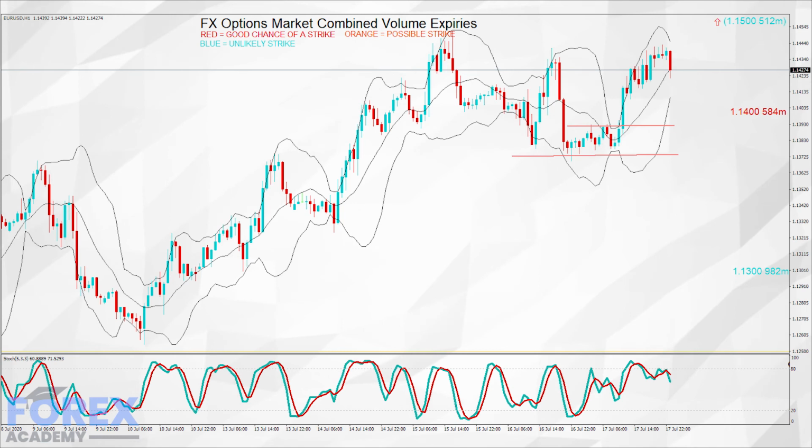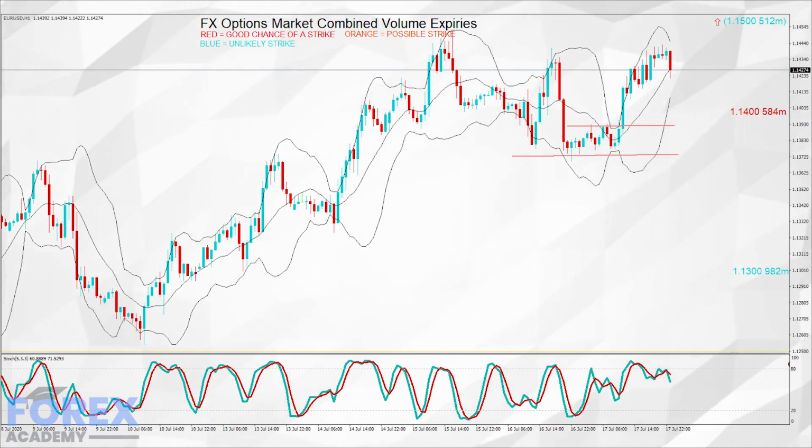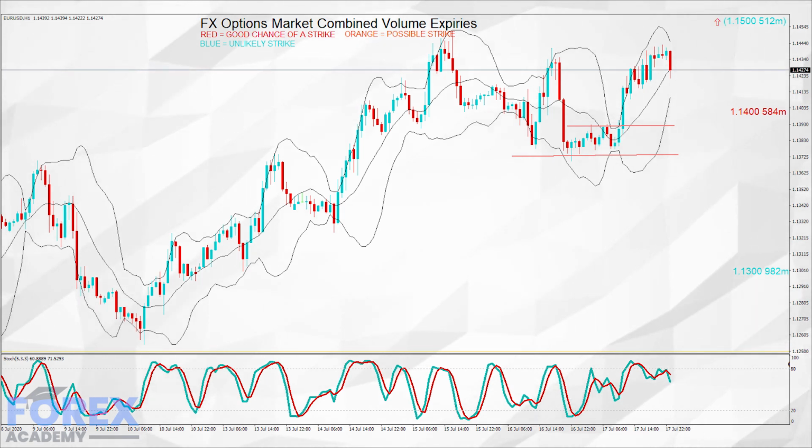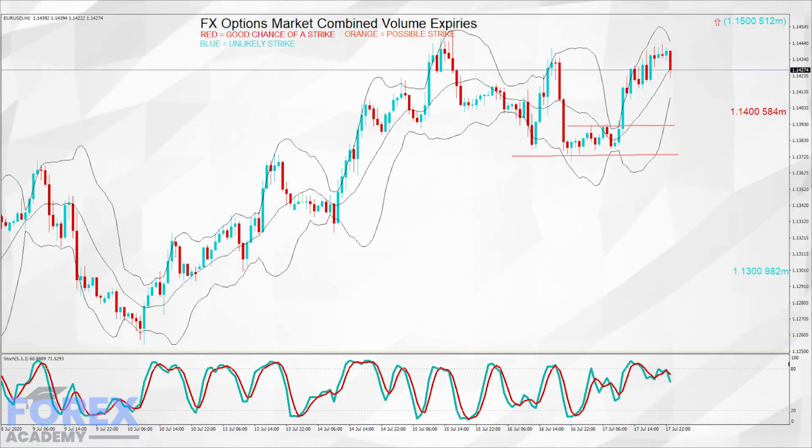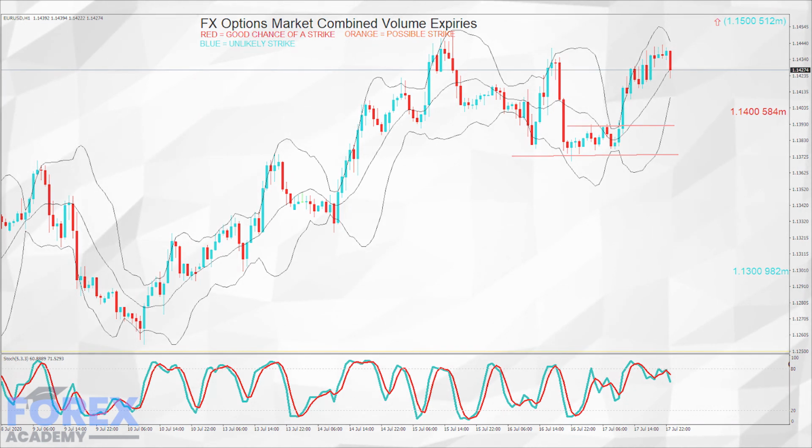Even if you had taken on the trade based on Kevin's recommendation earlier in the European session, you could have made nearly 50 pips as price rose. What's more is that the service is extremely reliable, and on a regular basis the technical analysis as provided by Kevin is throwing up accurate predictions, often with pinpoint accuracy and regularly by a handful of pips. This just goes to show how much the market pushes the price action to these key FX expiries, and often the larger the combined amount of the maturity, the more likely the price action will hit the FX option maturity at the time of the 10 AM New York cut.